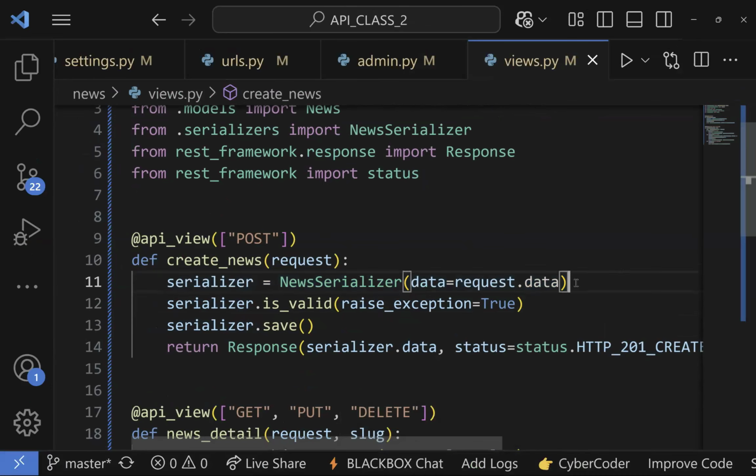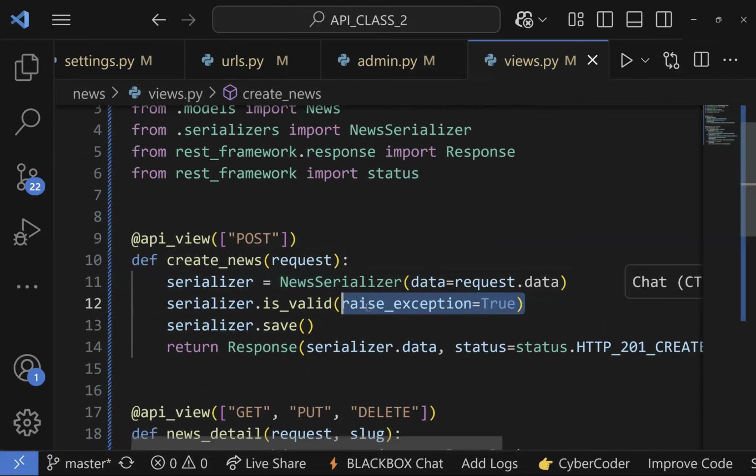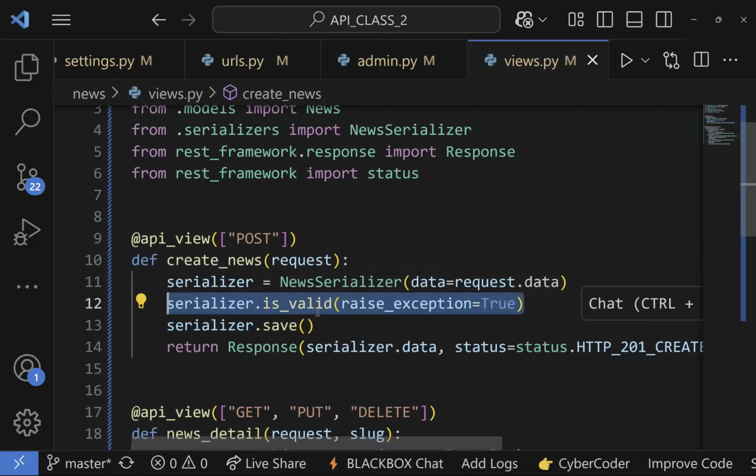So just to recap here, this line 11 accepts, this is where the new data is passed into the serializer. Then the next step is to validate the data that has been passed in. Any data that goes through successfully means that data passed the validation check. It means that data conforms with what you set up in your model. It does not break anything. If you say maximum length of 100 and your code goes through, it means the length of that thing was not up to 100 characters. So this line 12 is doing the check.